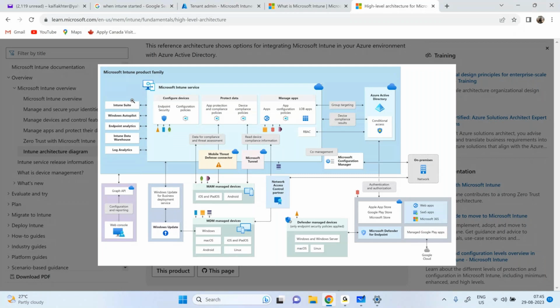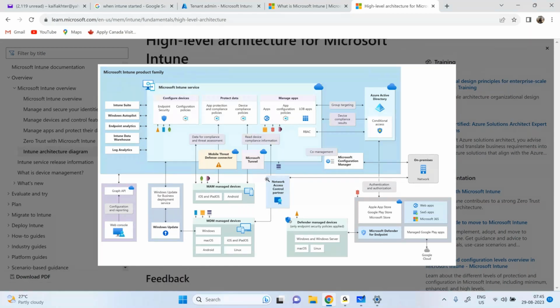But here, they are using some other database to store the data of their tenants. Very limited information Microsoft is giving about what all things they are using in the backend.